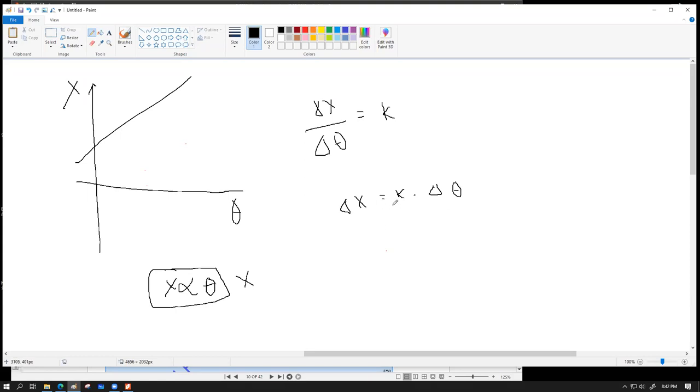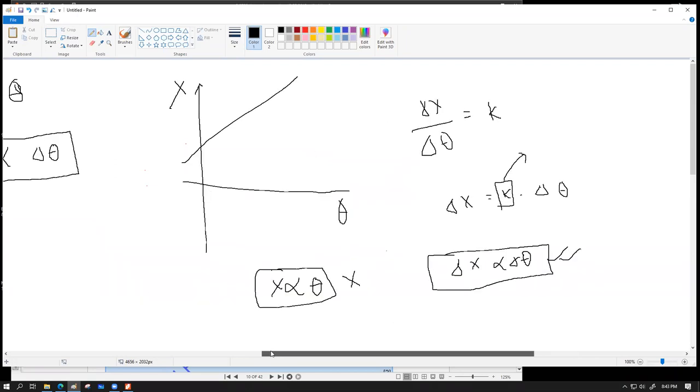So now you can see over here that k is a constant, and if I take the constant out of the equation, I can convert this into a proportionality. So that's basically the whole idea of a thermometric property. Whenever these two properties are working linearly, it doesn't necessarily have to be directly proportional, we can always come to this relationship because the graph is supposed to be a straight line. For any straight line, change of thermometric property should always be directly proportional to the change of temperature.